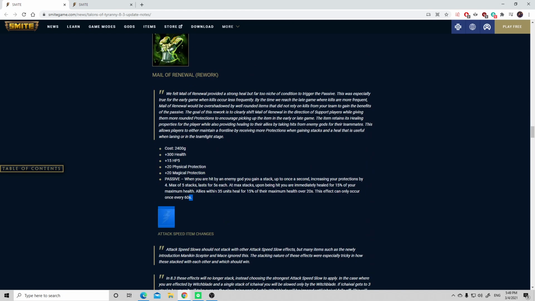Mirror of Renewal also got a little rework. Both items are kind of items where you do damage or take damage, and you gain added effects. So 300 HP, 15 HP5, 20 procs each. The stats on the item, as you can see, are not that good. Just the base stats, they're not like, oh my god, I want to buy this. They're mediocre at best. Okay, just make that clear.